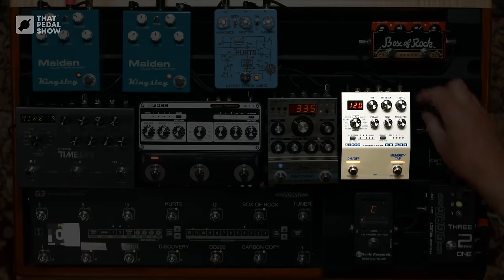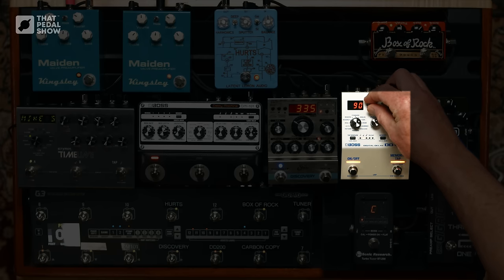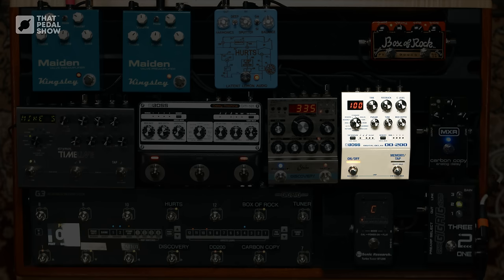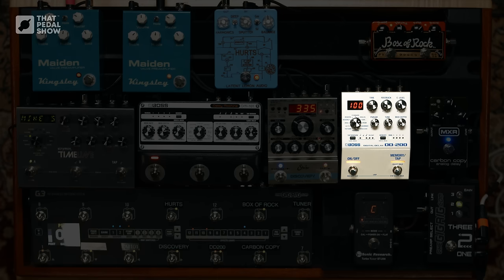Now that's actually pretty loud, so I'm going to turn the level down a bit. But this would get us into our rock and roll, right? I'd actually take a bit more out, turn it down a tiny bit more. It's such a cool sound. You can use slapback for loads more things, but it's a good thing to get started with.